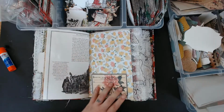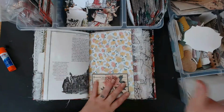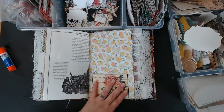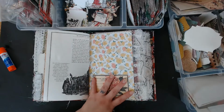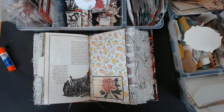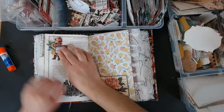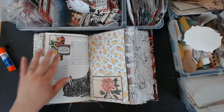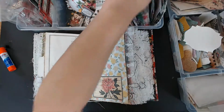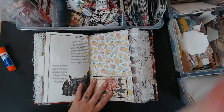Keep posting. If your videos are about junk journals, post them on all the Facebook groups about junk journals. Don't just post it on one, post it on all of them. Become a part of the community. Like and comment on other people's posts, even on a day that you don't have anything to share. You want to encourage everybody, and you want them to recognize your name. That way, when you post a video, they'll be like, oh, hey, she commented on my post, let me go ahead and comment on her video. So it's always good to be part of a community.